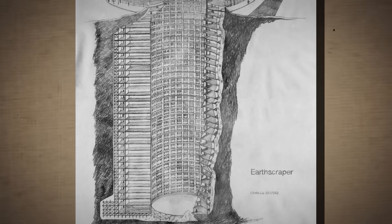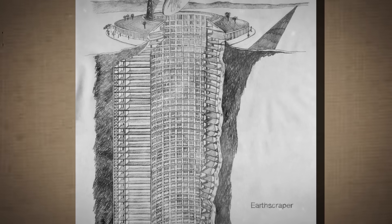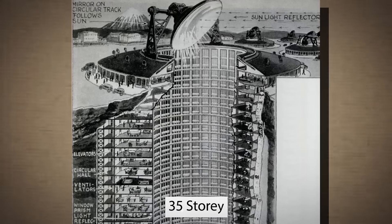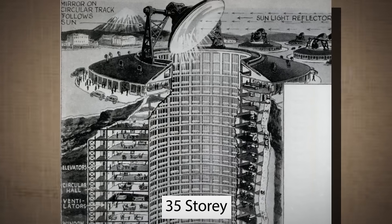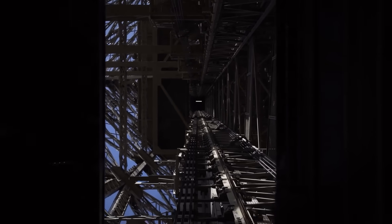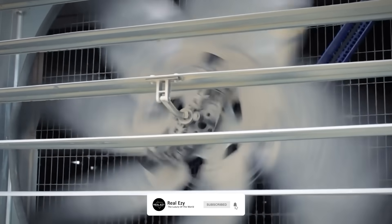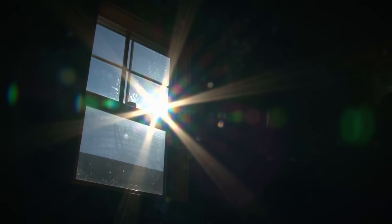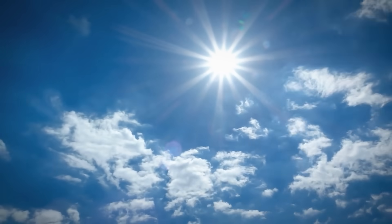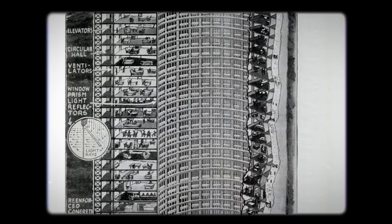Their theory was that if the building's components were underground, the structures would vibrate together, keeping the building from experiencing crushing strain and significant damage. The design depicts a 35-story subterranean structure with a single story above the earth where people could enter the building and hop on an elevator to take them down to their floor. Fresh air would be pumped in and circulated via ventilators located in each suite. As for daylight, a huge mirror angled into the 75-foot wide shaft would distribute the sun's light through the building's windows, using prismatic glass to spread light evenly throughout the units.